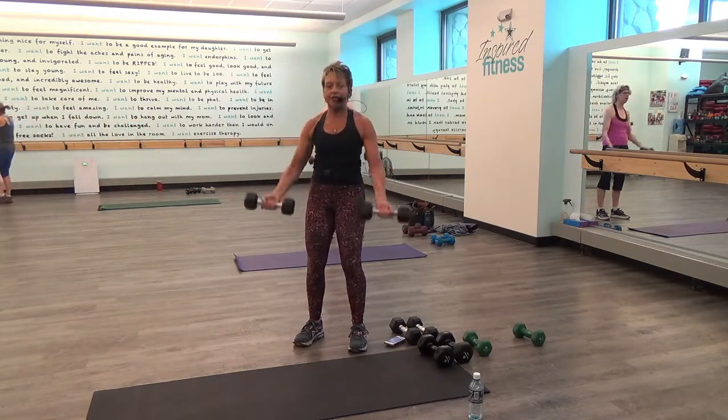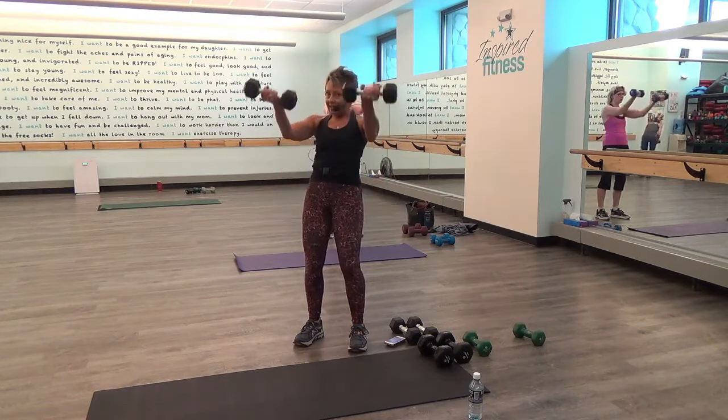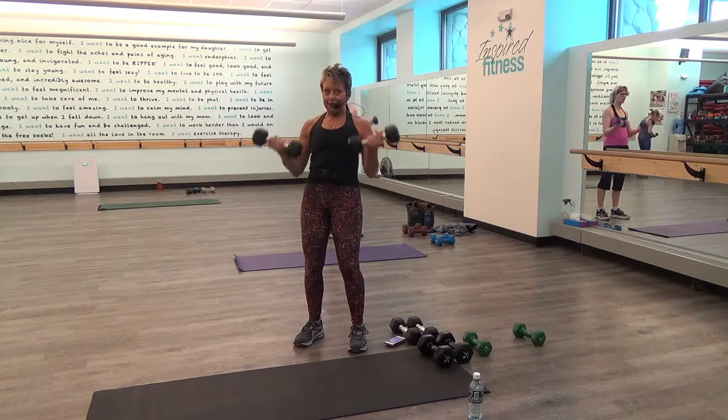And shoulders. Just 2 more, that's all. Not that bad. There's a lot though. Early in the morning.